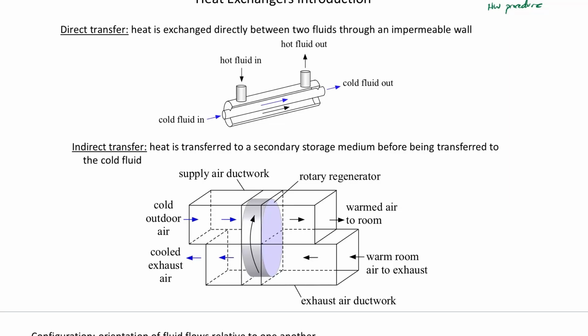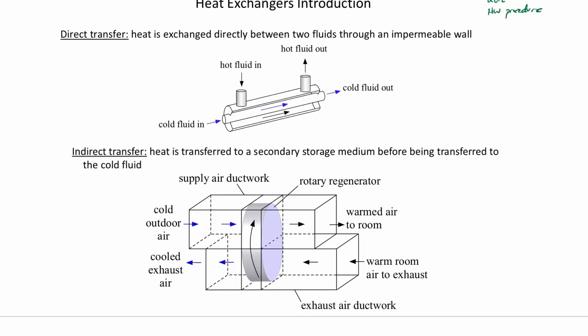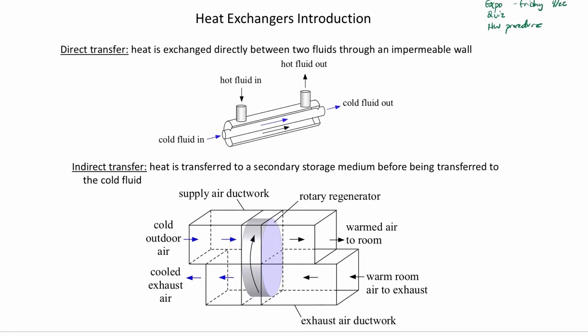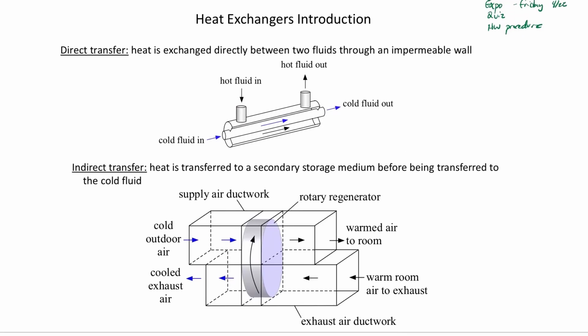Oh, by the way, on these, just as a side point, you can also incorporate other features, like say you have some microbial scrubbing that you want to do. You can build these things to have microbial scrubbing as part of the system. You can put desiccants in them so they remove or add moisture from one stream to the other. So it's not just heat transfer, sometimes it's heat and mass transfer and other things that are going on. So anyways, the two types that we introduced here, direct and indirect, we're really only going to talk about direct in the next lecture.